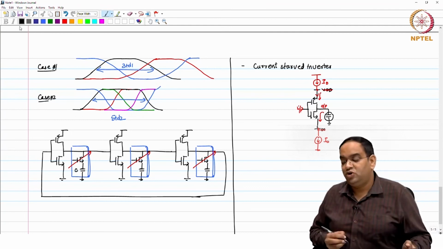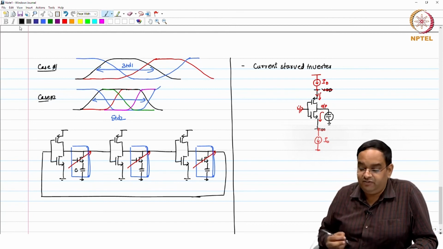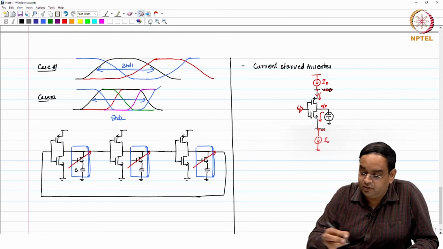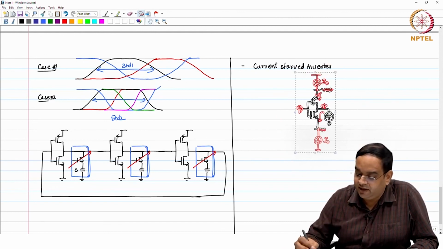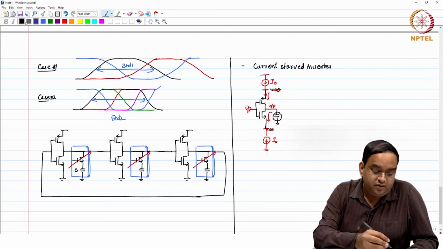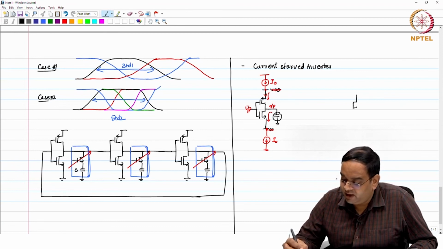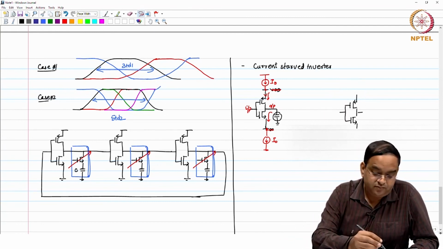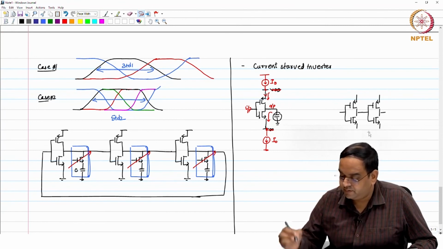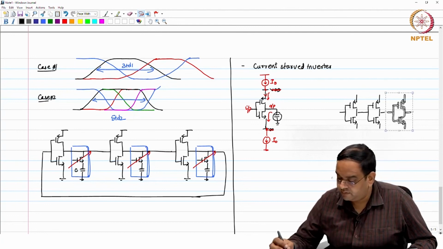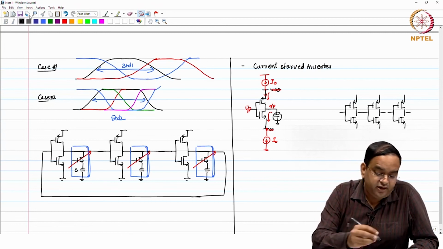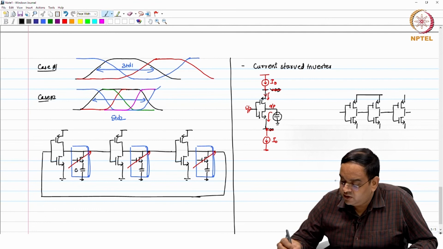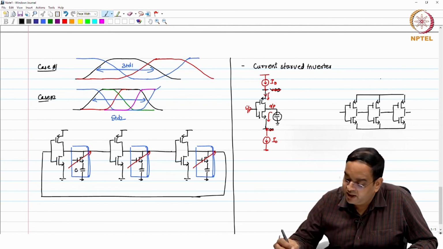This is going to reduce the frequency of oscillation, and it will also help in controlling the frequency of oscillation. How? Let us just look at it. This is the basic idea behind the current starved inverter. The way I am going to do it is the following. I will take the inverter like this, and let us take 3 copies of this inverter. I can connect them, right. So, we have all these 3 inverters, and I control the current which goes to the oscillators.